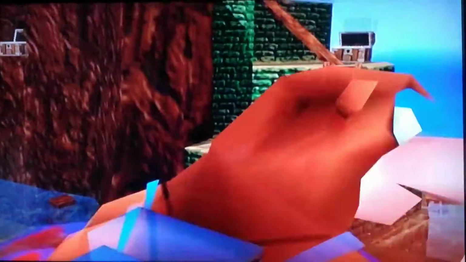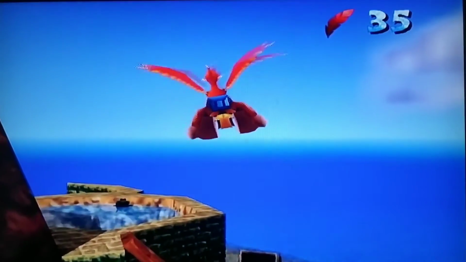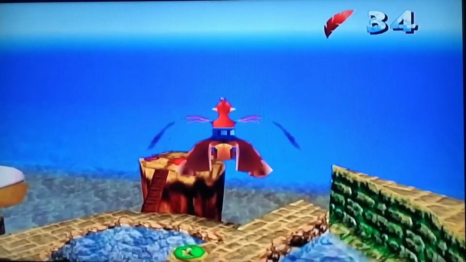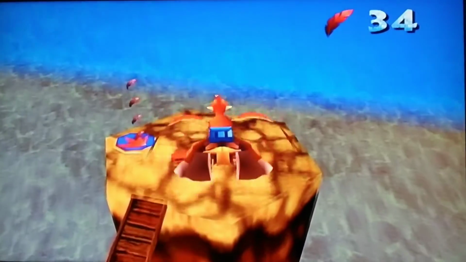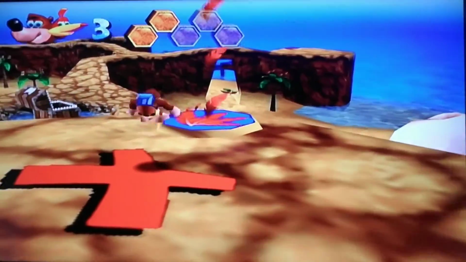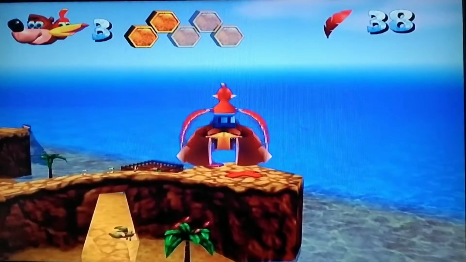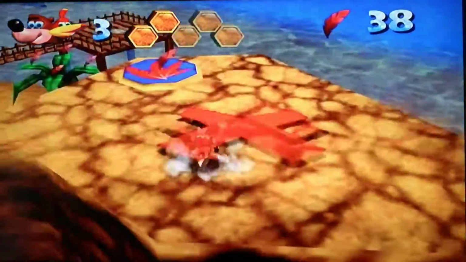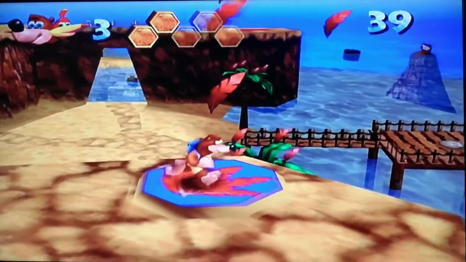Okay, so where the hell do we actually go? Alright, let's just fly around the terrain and then we'll probably find it. Alright, there it is. There we go. That's where it is. And there is the next area over there. Right, this is the other.